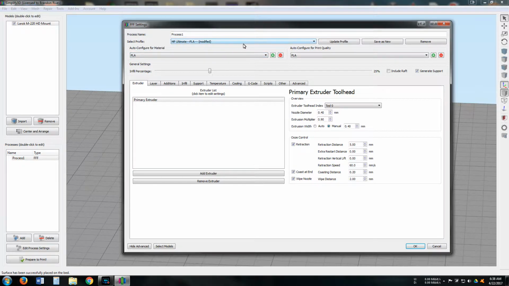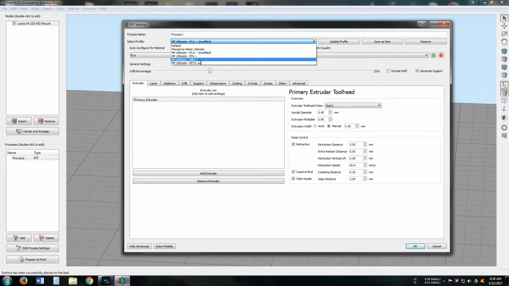What I use is Select Profile, and I make up all my different filaments through here. And then as far as quality, I just adjust it depending on what printer I'm using and what print I'm trying to print, so I can just flip through my different filaments.